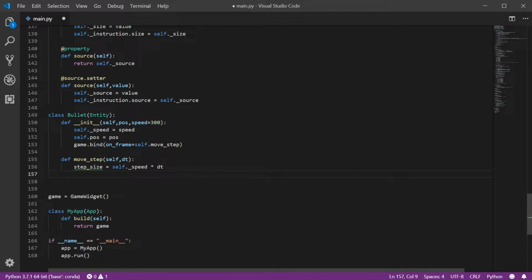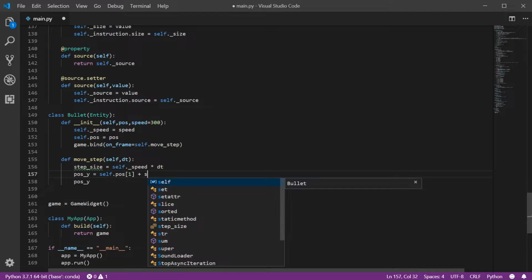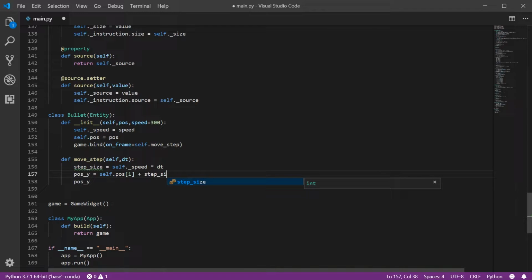Okay, so that's the step size, and the bullet we just want to move a little bit forward. It is an entity, so all we're going to do is position Y. We're going to take the current position, self.position, the second component, and we're going to add step size to it.